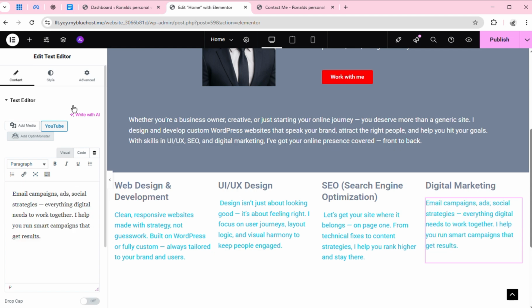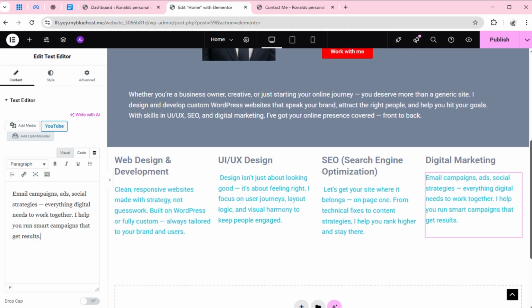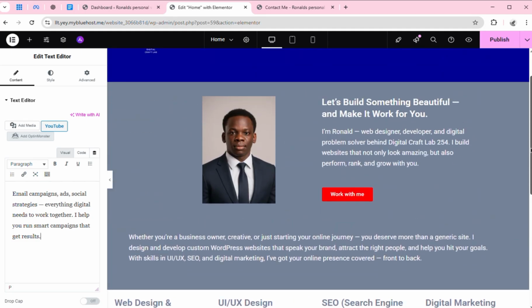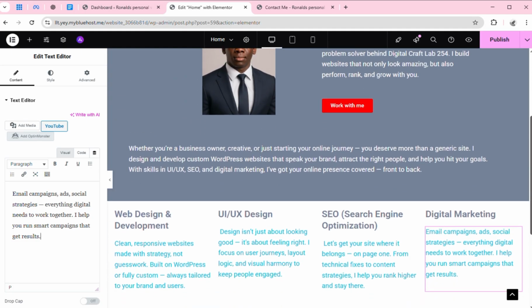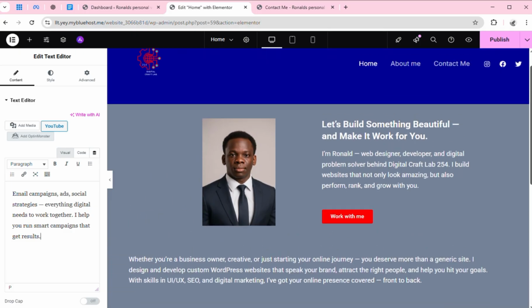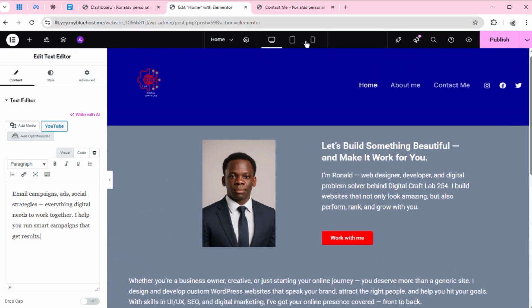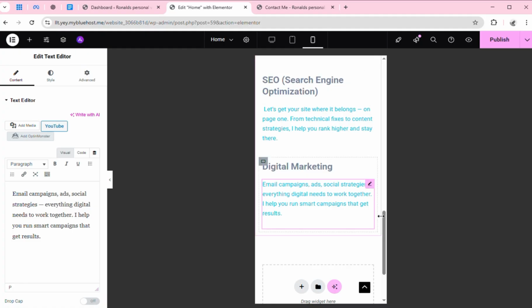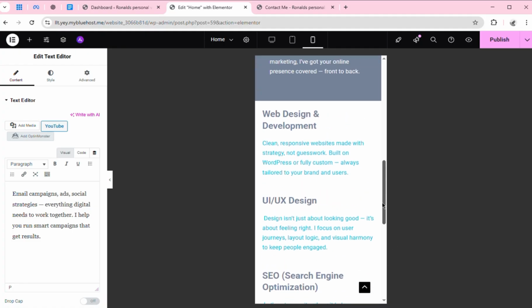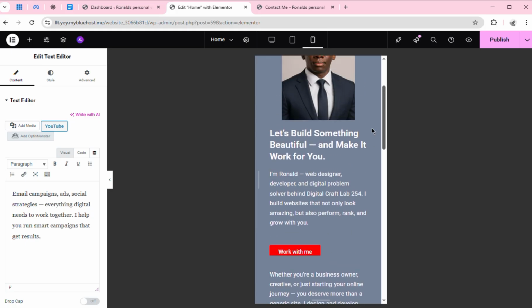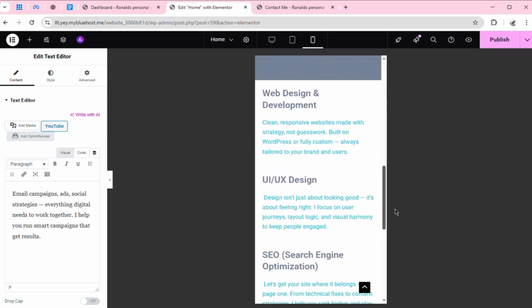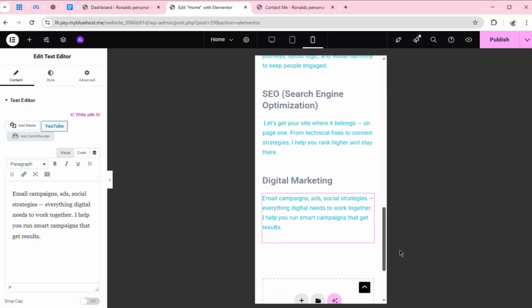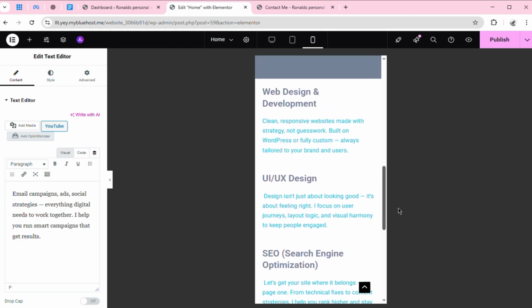Guys, what do you think so far? How our website is taking a very nice shape. You can always preview on other devices. Let's see on the mobile. You can see how it responds on our mobile. I don't know what you think, guys, so far. What do you think, guys? I think it looks nice, and it's very minimal, brief information.